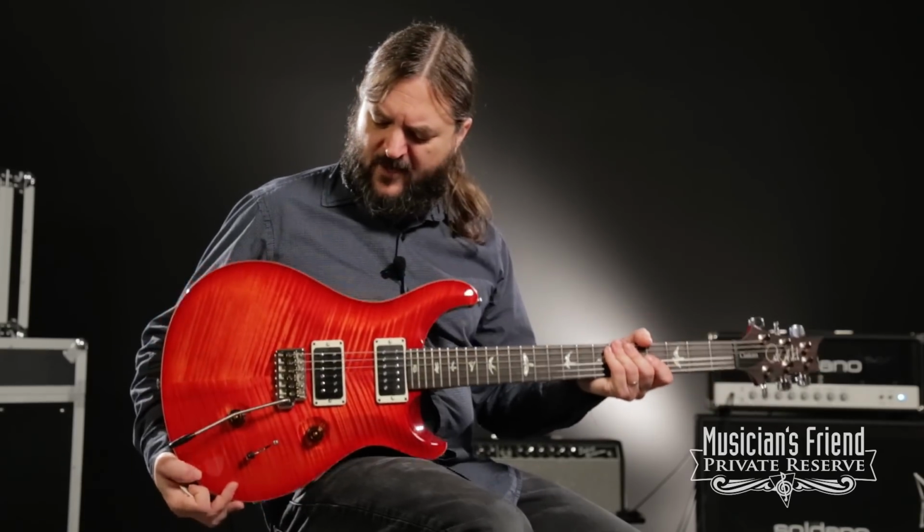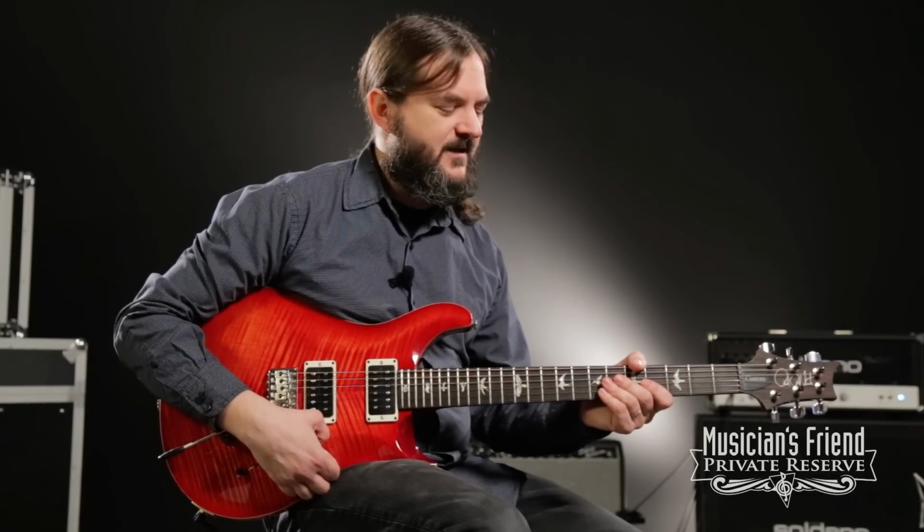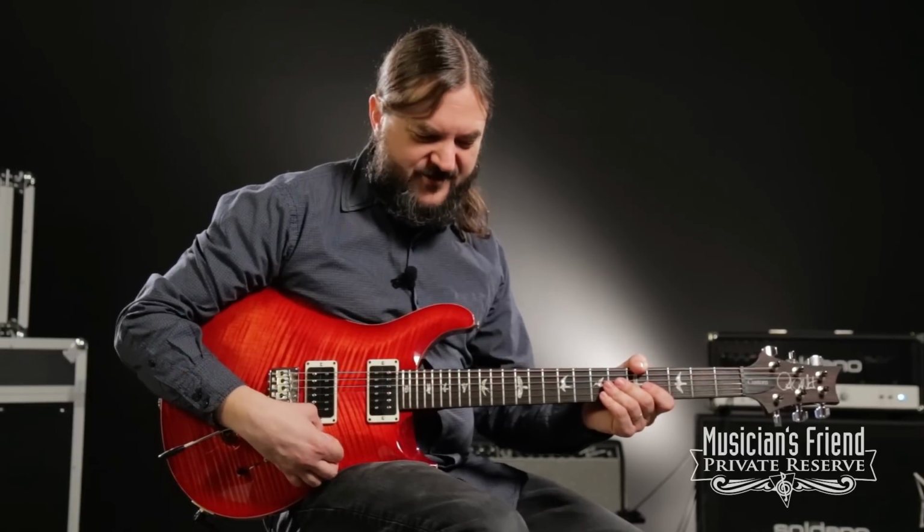This guitar's fairly lightweight, feels really good to play, and I just love Paul Reed Smith guitars. They're great modern instruments, and Paul is truly a master guitar builder and also guitar developer. He just will not stop trying to move the instrument forward, which I love. Love that about him. And a great iconic instrument, the Custom 24. So let's check it out. Here we go.